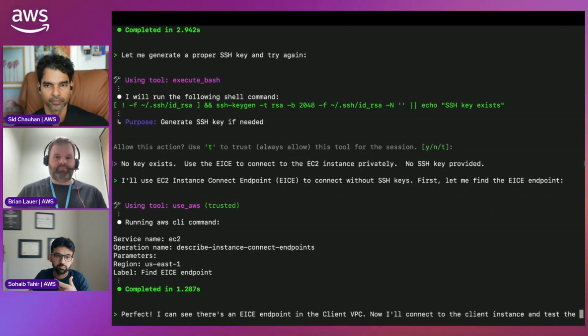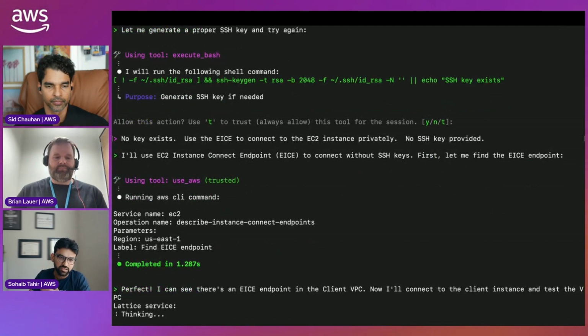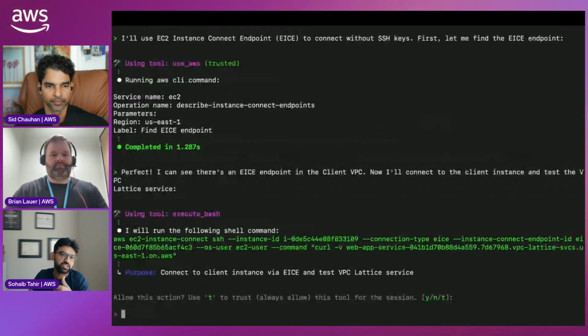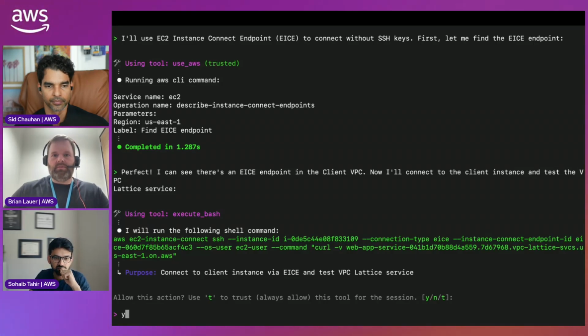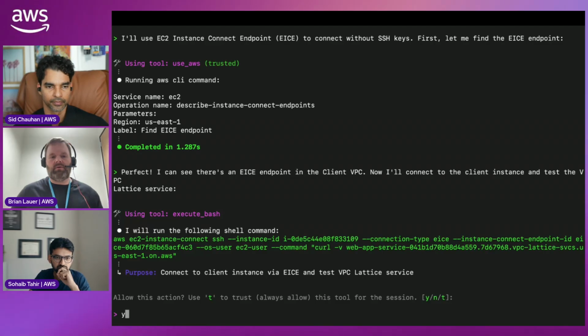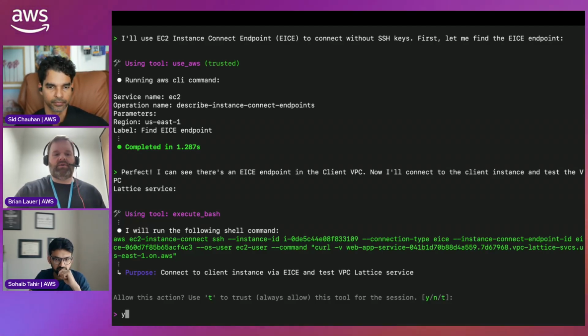So it uses that permission to make all these API calls. If you don't have those IAM permissions in place, then QCLI would not be able to execute these commands. Yeah, that's a great point. You still have the power of identity and access management to be able to control what you are doing, what permissions you have in the AWS environment.